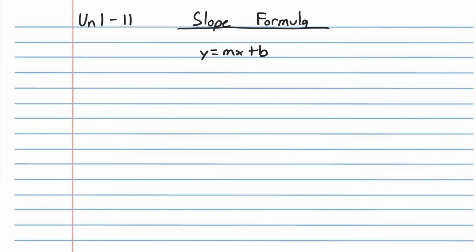In one of the other videos we talked about, if you have the graph, you could count spaces and do like the rise over the run, count those spaces to get the slope. A more mathematical way to find the slope is there's actually a slope formula, okay? And the formula you've probably seen before, but it looks like this. m is equal to y1 minus y2 over x1 minus x2.